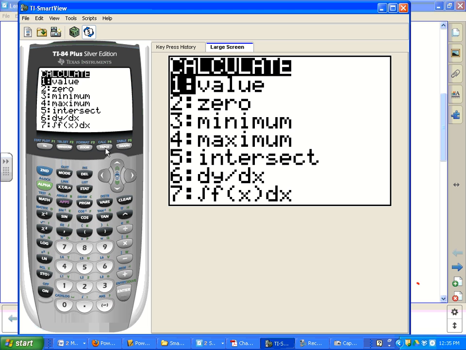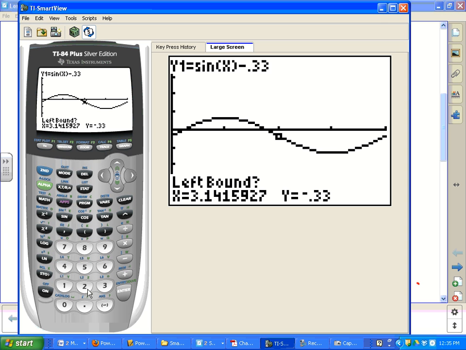So second trace. If you want to find the zeros, this is how you do that again, number 2. Okay, so I've got 2 zeros I'm going to find. So I actually want to come over here to the first one. And one of the things to remember when you're doing this is, just like with trace, I can put in any number I want. I can do it here too, because it says find the left boundary. Well, my left boundary could be 0. Okay, you can see it flashing there. I can type in the number I want for the left boundary. The right boundary then, well, let's see, it goes by pi over 2.